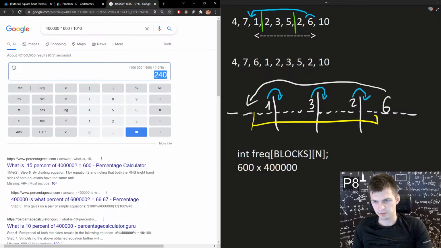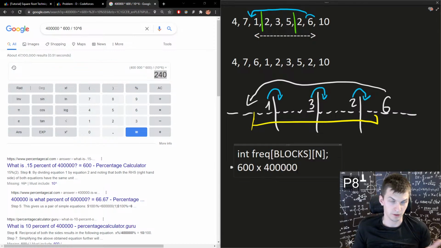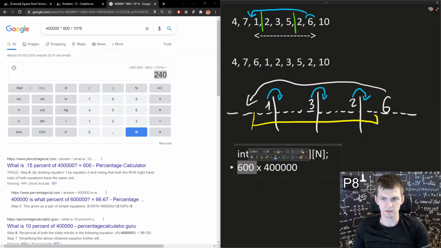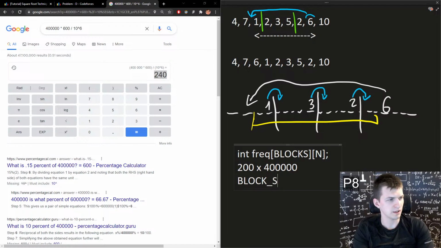So if n is up to 400,000, what can I do? Well, we learned in the first lecture that we can choose the block size, and sometimes, for example, if we have a logarithm in the time complexity, the block size shouldn't be perfectly square root of n. So here you can adjust some trade-off between time and space complexity. In this case, if I needed space complexity equal to blocks times n, I would want fewer blocks. So I would try maybe 200 blocks. So block size would be bigger because of that. Block size is n divided by blocks, so 2000, which is bad, but that doesn't affect space complexity.